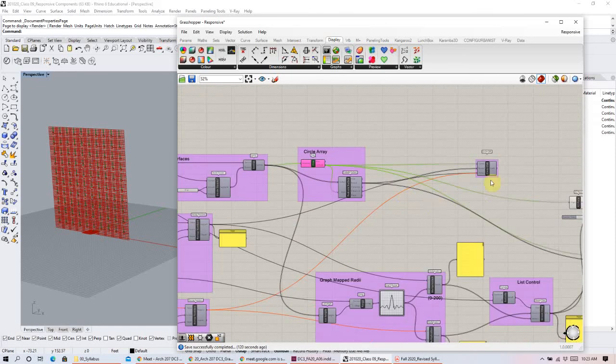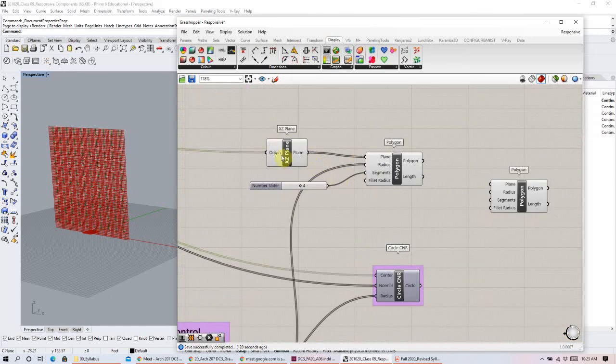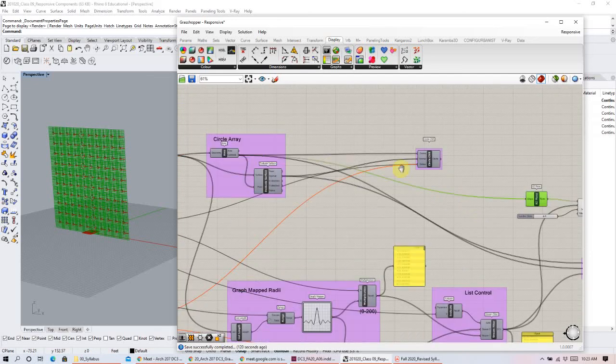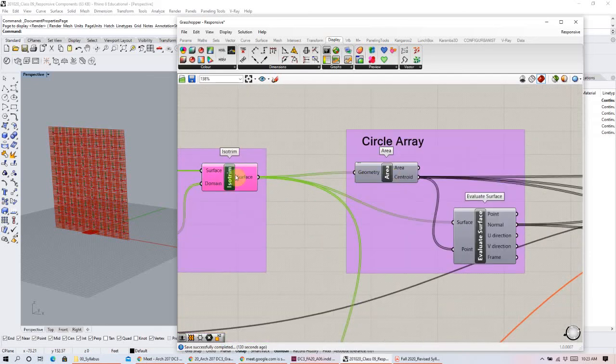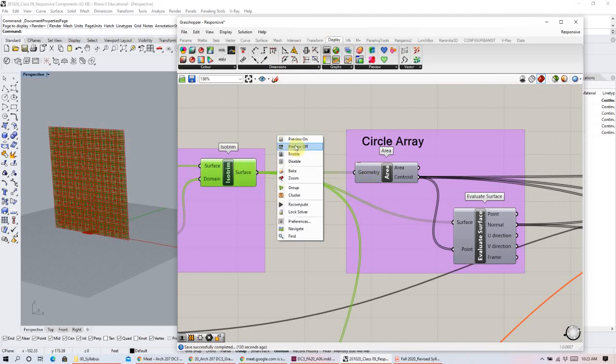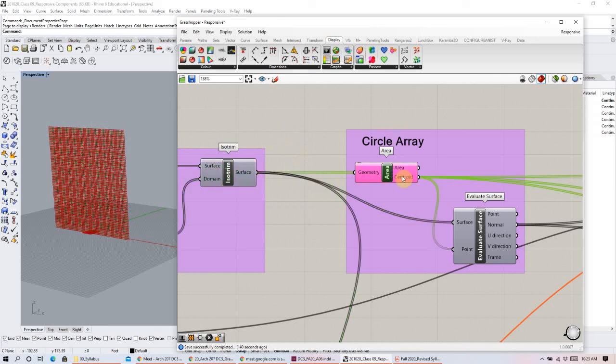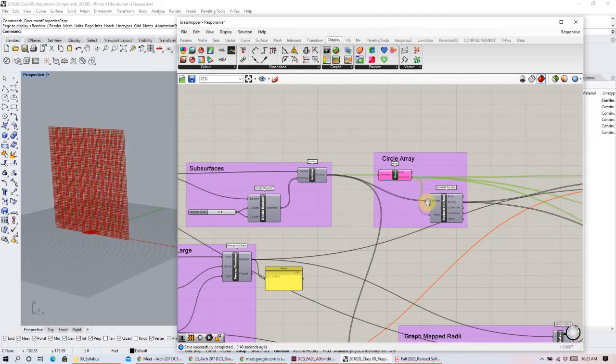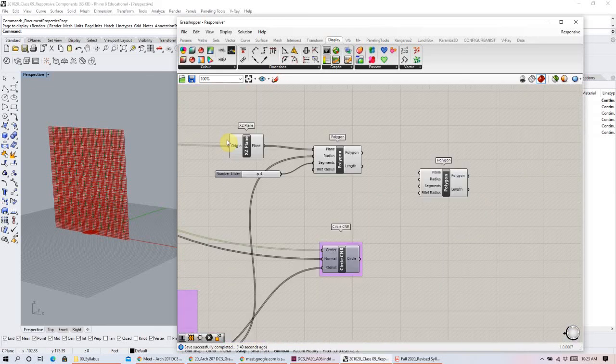I actually used part of the older script to get that: all of those isotrim surfaces, and then we found the area centroid of that.